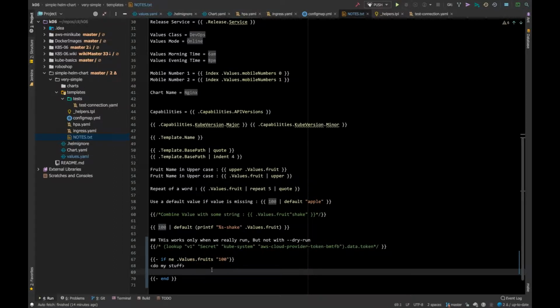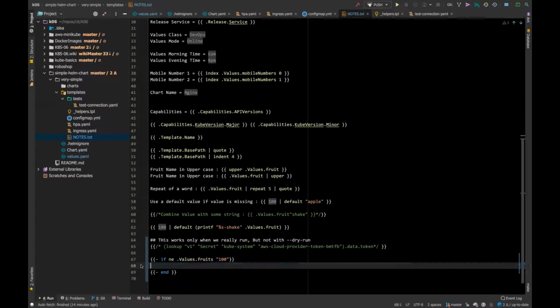If it is not equal to 100, then do this, right? So both are not equal, something like that. Just to show you how these operators work in conditions.